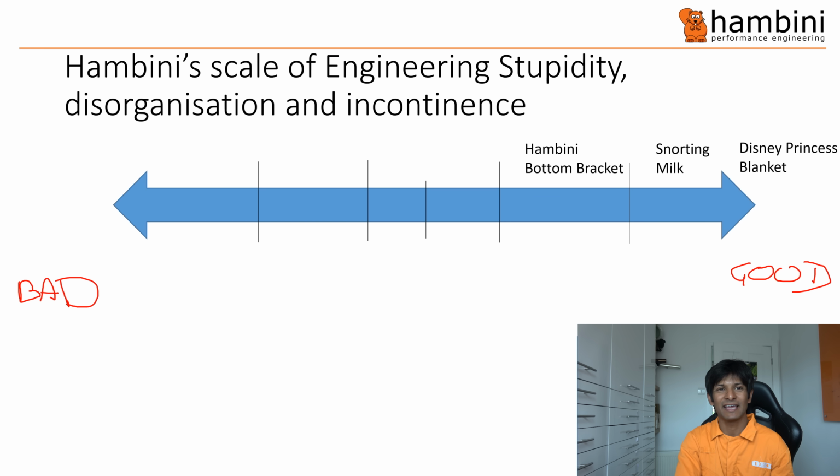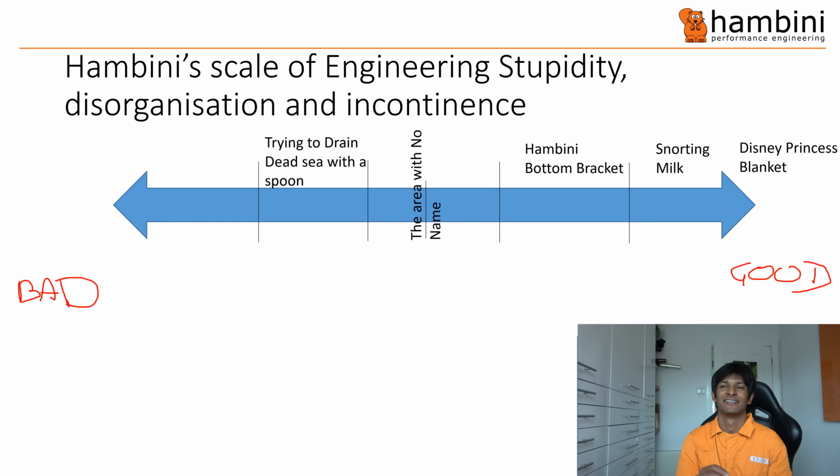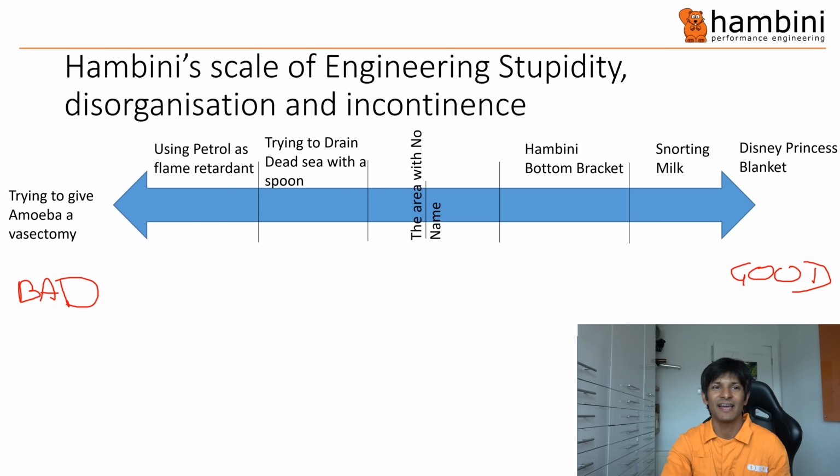And then in the middle we have the area with no name and no example. Then to the left we have the slightly less good items. So trying to drain the Dead Sea with a spoon, that is a sign of incompetence. Using petrol as flame retardant, again, more stupidity. And finally, if you end up around here, you really are a fruitcake. Trying to give an amoeba a vasectomy. So that is the epitome of stupidity. Yes, so that is the new scale. It will be populated on a regular basis with things.